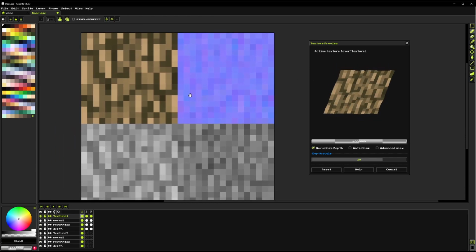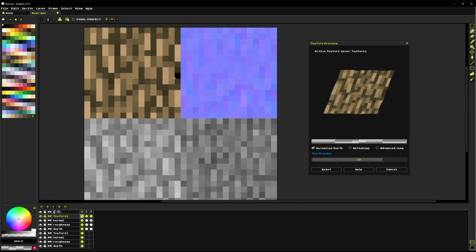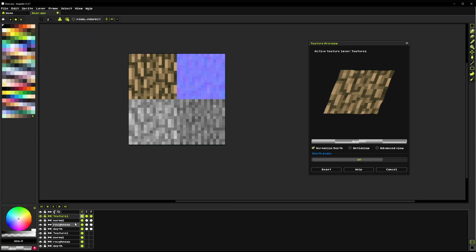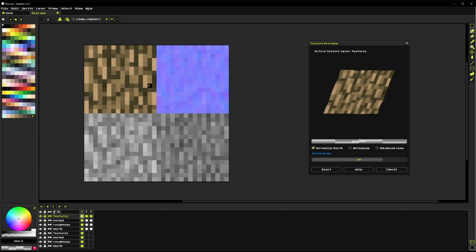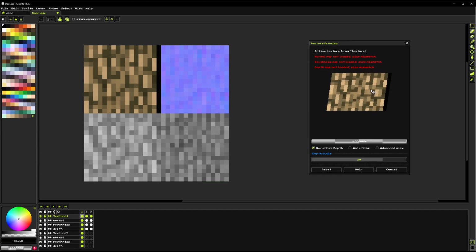That points out another important feature. Your textures and their material maps need to be the same size. You can't have different size maps and textures. I think that makes intuitive sense, but in case you try to do that, you can't, and it'll tell you. Like if I try to expand this wood texture here with some stuff on the side, it'll display that, but it also won't load any of the maps because they're not the right size.